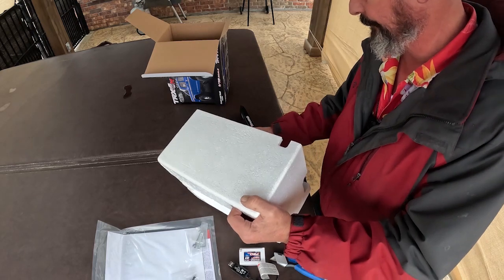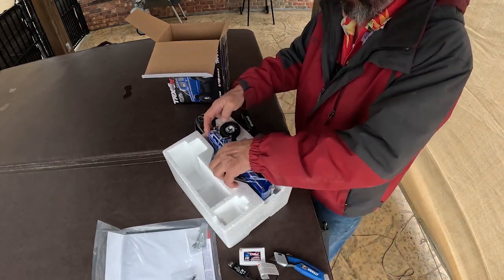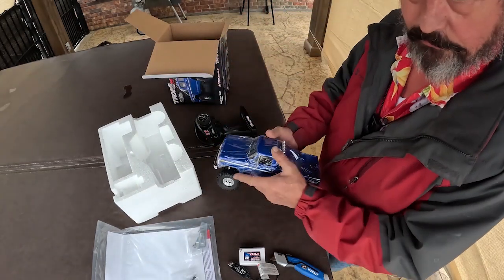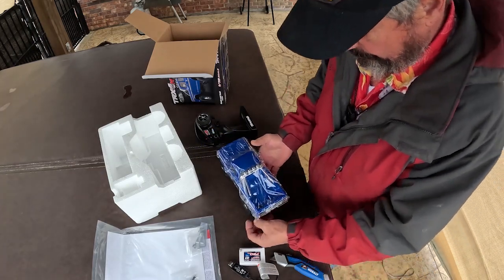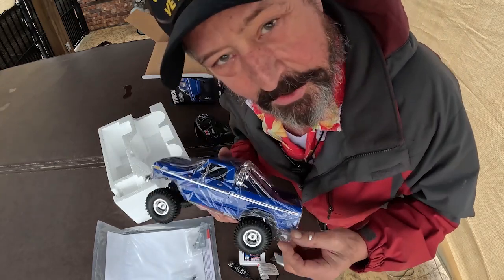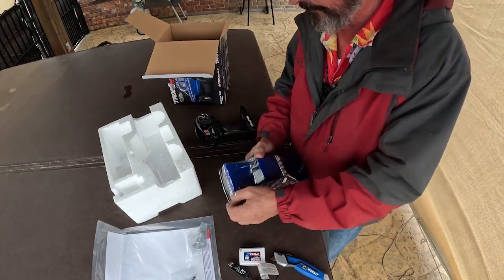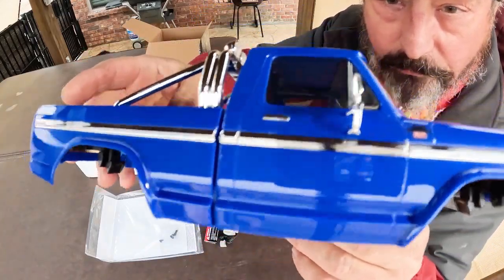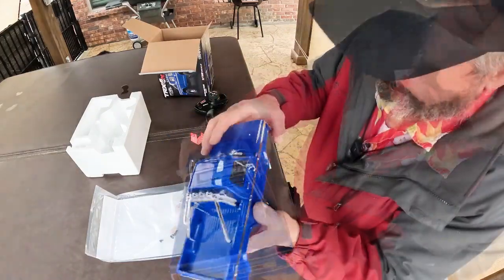Squeaky styrofoam. Doing its job. Oh, that weighs more than I was expecting. It's got that new RC truck smell. Look at how fine the detail is on this little... I mean, from the factory, that's impressive. It's an XLT.